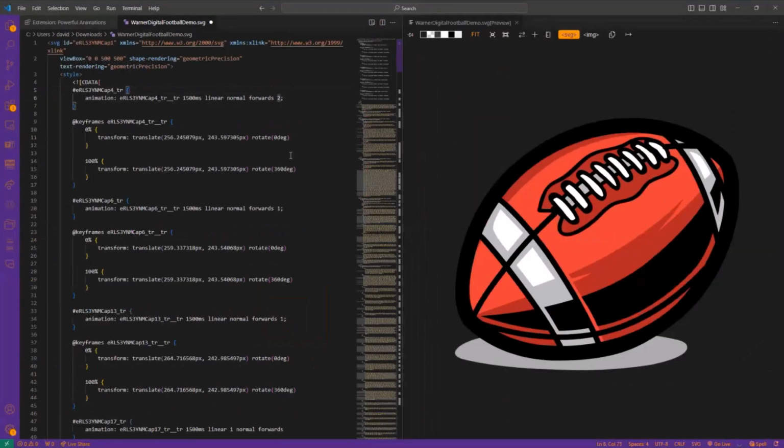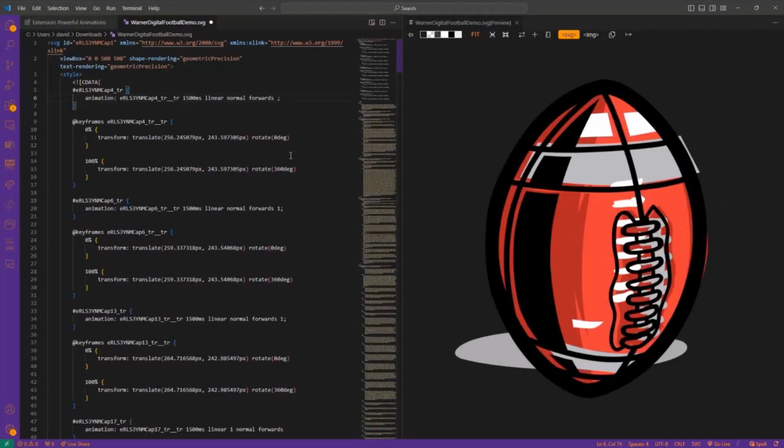And again, if you're not familiar with CSS, don't let it overwhelm you. There's lots of tools that we're going to talk about. There's lots of things that I'm starting to add in here that are going to give you the ability to make it easier and easier. But for now, we're just changing one property.